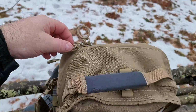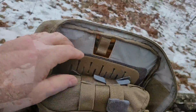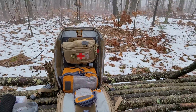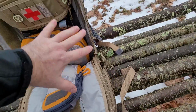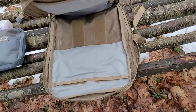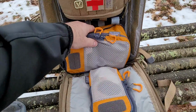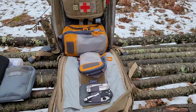Now, I already talked about the grab handle. Let's go up here. Let's open up. All right. So the main compartment, also the largest compartment, you can see right there. So you have hook and loop fields all on the sides and in the back. On this flap here, you have one large hook and loop field there. I have the sticky cubes I utilize a lot, also from Vanquest. I keep those in there.